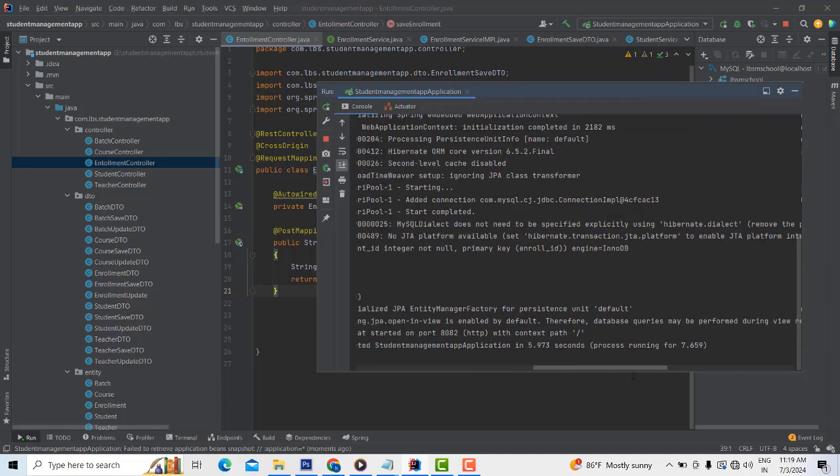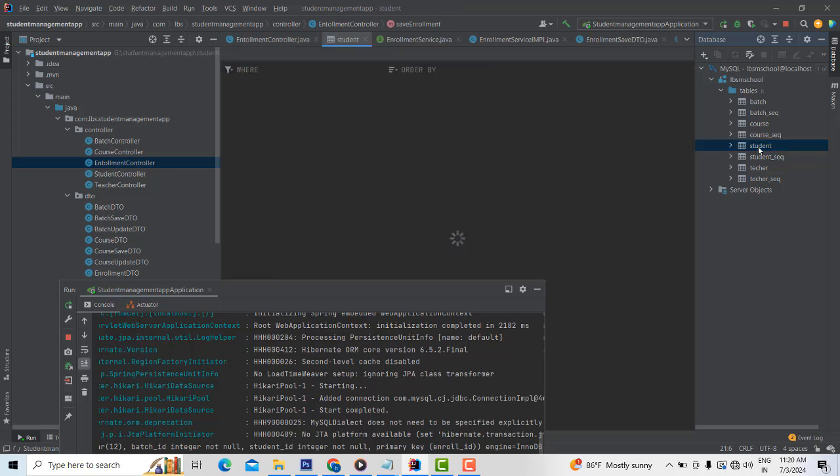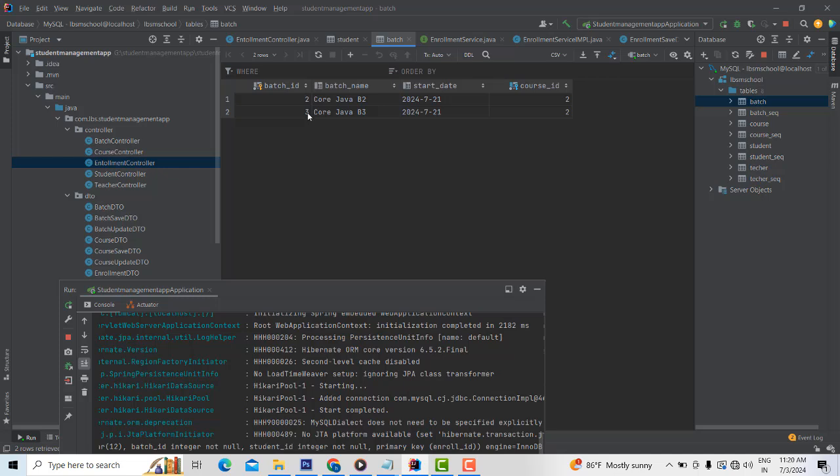Right, now let's check it. What we are going to do is expand this one. Student, you have to get this student, which is student ID 2, and batch ID 3, to tracking.